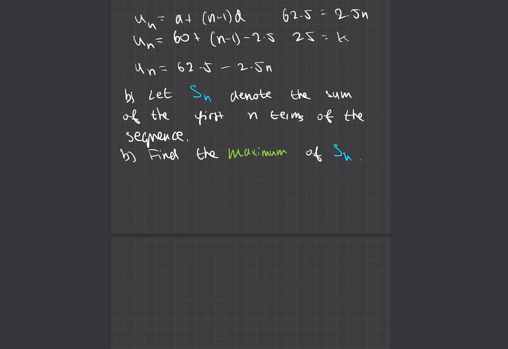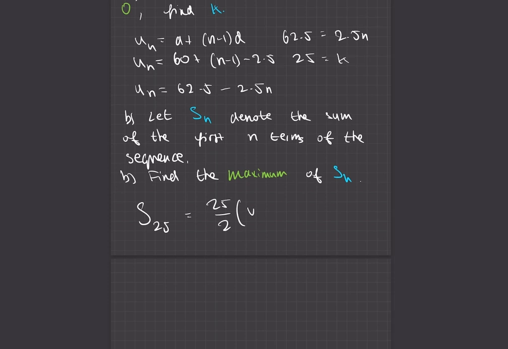So what we need to do is find the sum of 25. Now note, we could also find the sum of 24, because if we do 25, we're just adding 0. But it's just a bit nicer to keep it the same as the previous answer. So for the sum of 25, remember the formula, it's going to be 25 divided by 2, and then the first and the last term. It's usually u1 plus un. But we just said that u of 25 is 0. So that means it's going to be plus 0, and the first term is just 60. So the first term is 60, the last term is 0, that we're adding up.